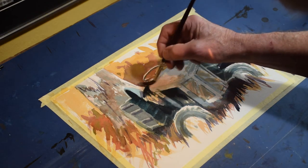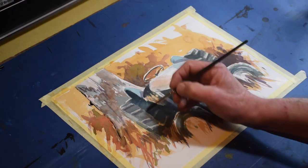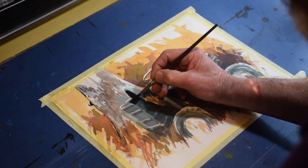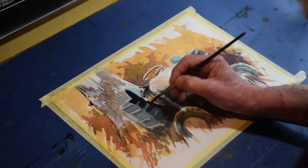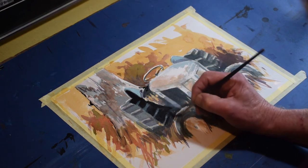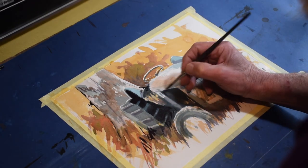Before we started all this, the paper was dry. We haven't used any large expanses of wet in wet. Sufficient transformation of some of the darker shades into the grassy area around the back of the tractor, around the back of the tree and so on. Enough to suggest that it's sort of ragged pasture and so on. That, I think, tells enough of the story.